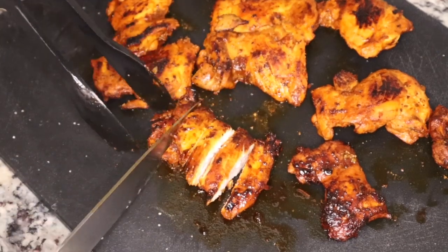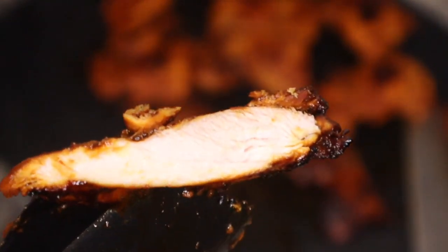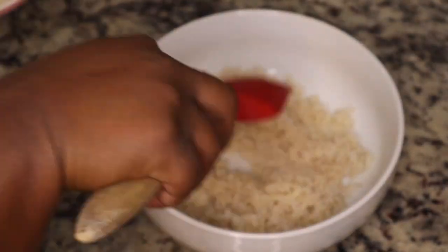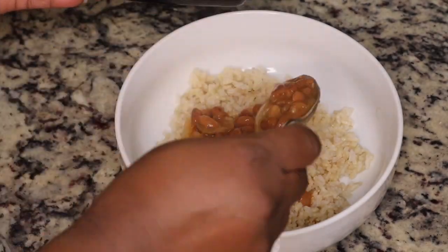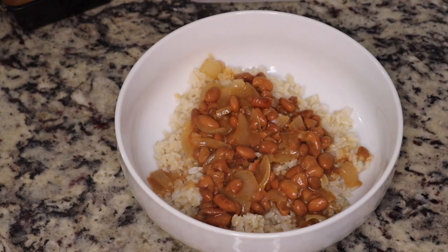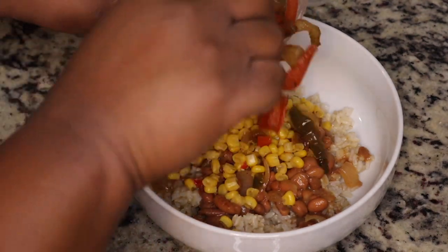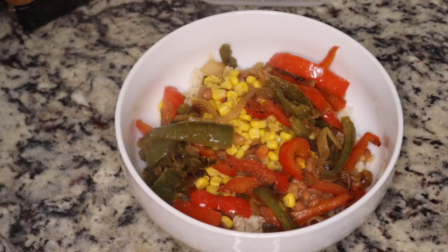You don't have to make it into a burrito bowl — you can chop this up and put it in a taco shell, serve it over some salad, or eat it just like this. I have some brown rice that I'm going to put in my bowl. I tried to include everything I'd get at Chipotle, so I have some pinto beans with onions added in — I took a shortcut and used canned beans, but you can make your own. Then I'm going to add in some corn and some sautéed onions and bell peppers, kind of like their fajita vegetables.